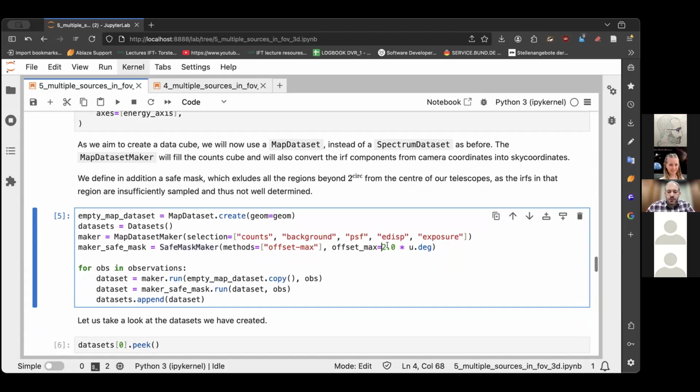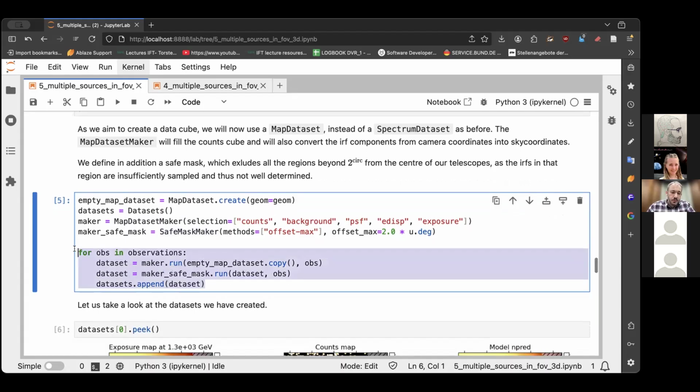We put it here to 2 degrees, which is slightly larger than the MAGIC field of view. One may argue for something a bit more restrictive here, just in order to have only good quality regions.